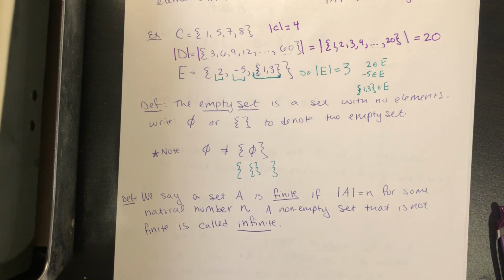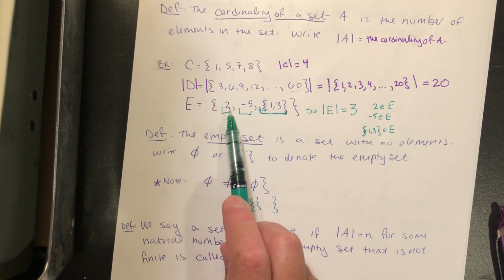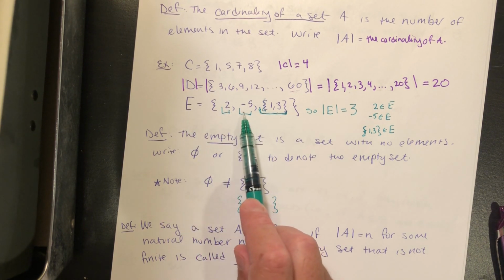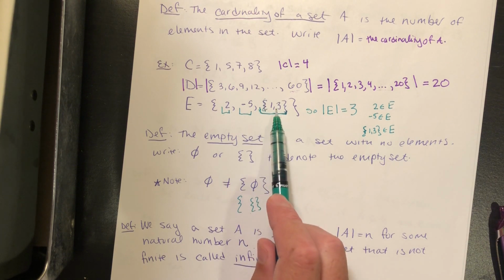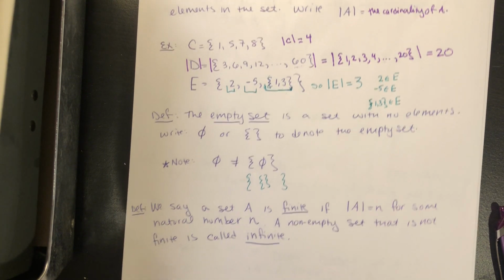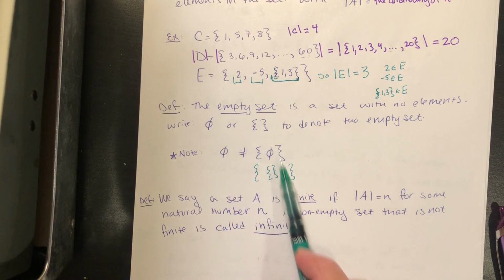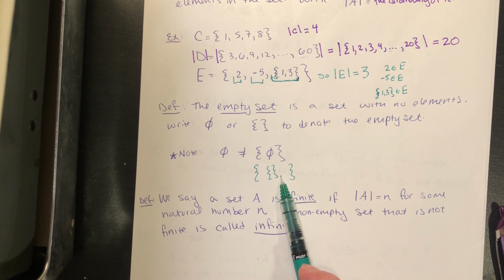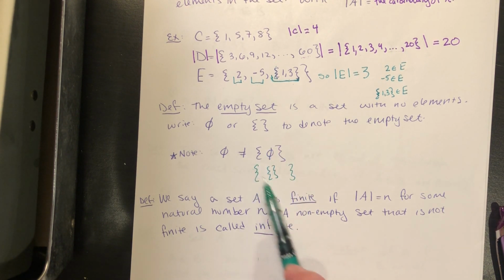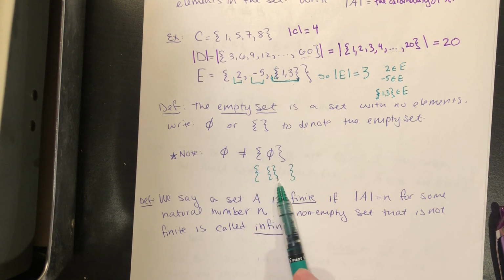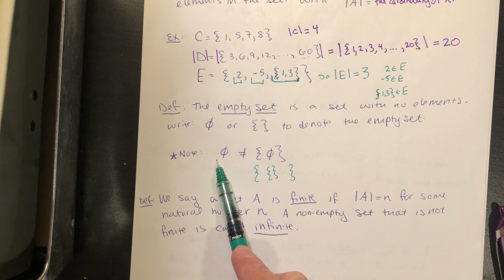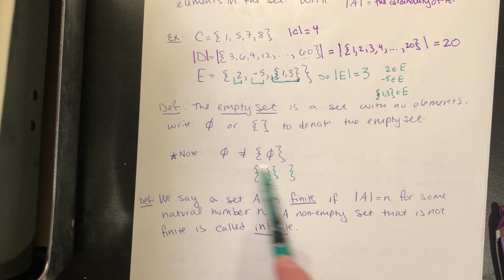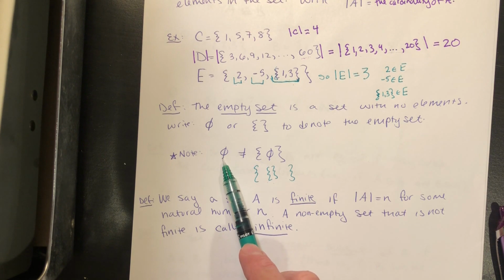Sometimes it's useful to think about a set as being a box with some stuff inside, right? Up here, the set E contains the number 2, right? It's a box containing the number 2, the number -5, and another box with some numbers inside. The empty set is just an empty box, right? But over here, what we have on the right-hand side is a box with another empty box inside, right? So technically, on the right-hand side here, this set has one element, namely the empty set itself. On the left-hand side, this set has no elements. So these aren't the same, and if you want to talk about the empty set, make sure you're using just a 0 with a slash in it, or just empty brackets, but not both.